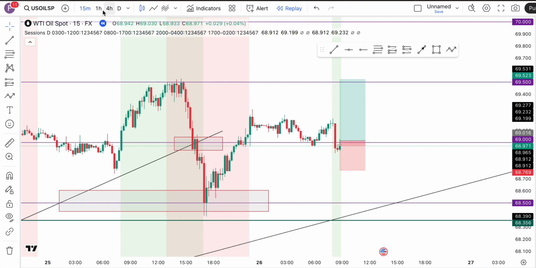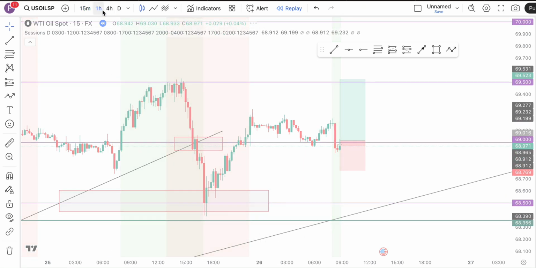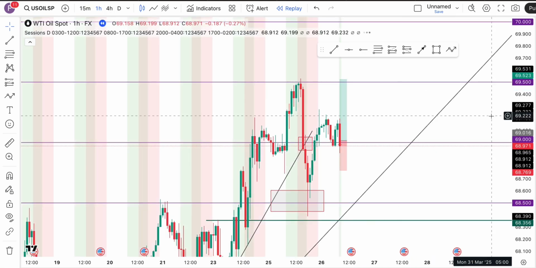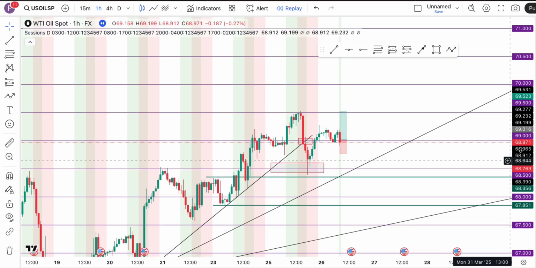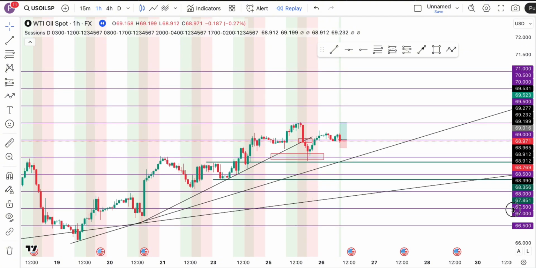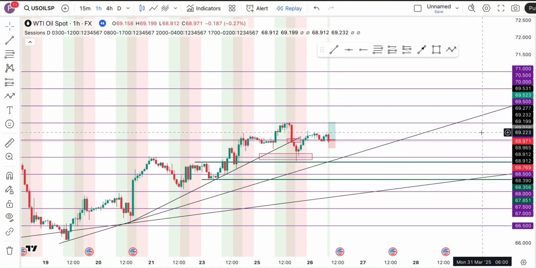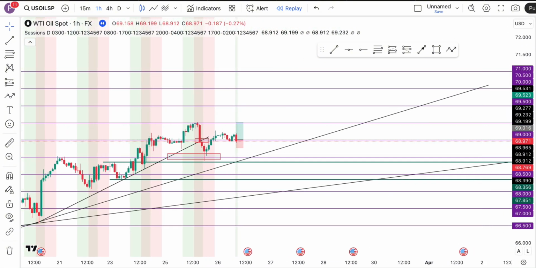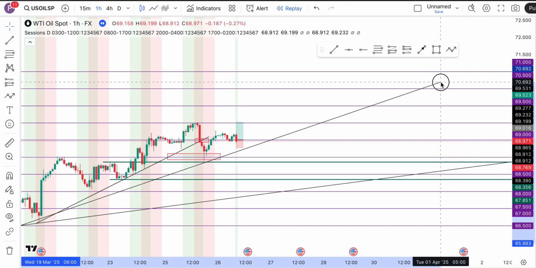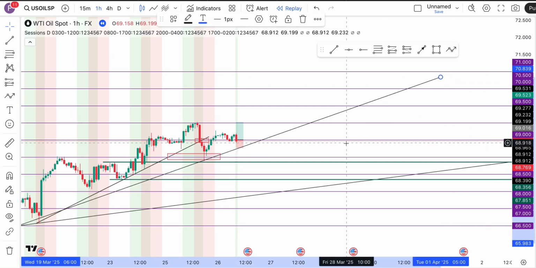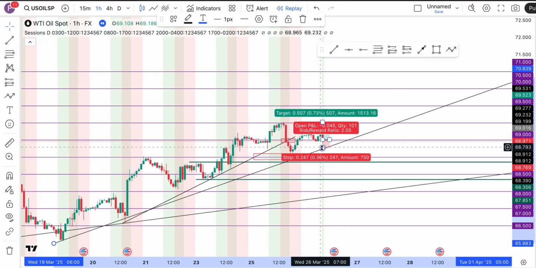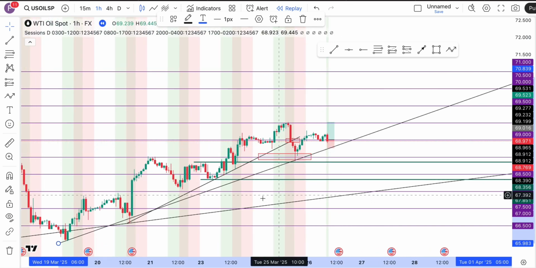Let's see, because I believe there should be a trend line presence around here. So is there any trend line that we're missing? Yes, there's a trend line presence around it. You know this trend line here? If we fix it to this point here, it's still okay. This trend line is still very good around here.